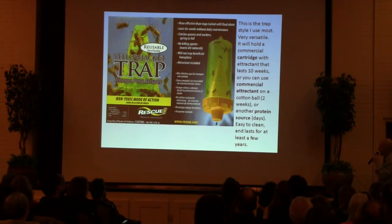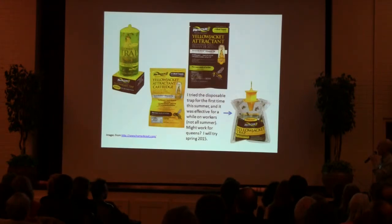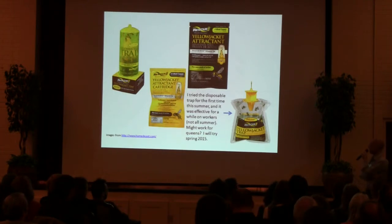Things like meats you might have in the fridge — they'll dry out, so you need to change it more frequently. They also make a disposable trap that seemed to work really well this summer — we had a neighbor who had a nest nearby and it did trap some workers fairly well, but it didn't work all summer. Last year I was lazy and just used commercial attractant in my traps — didn't catch any queens. Could have been user error, or it could be that queens just don't like commercial attractants. I'm going to try the bag trap this spring but put most of my effort into using meat-type protein sources.